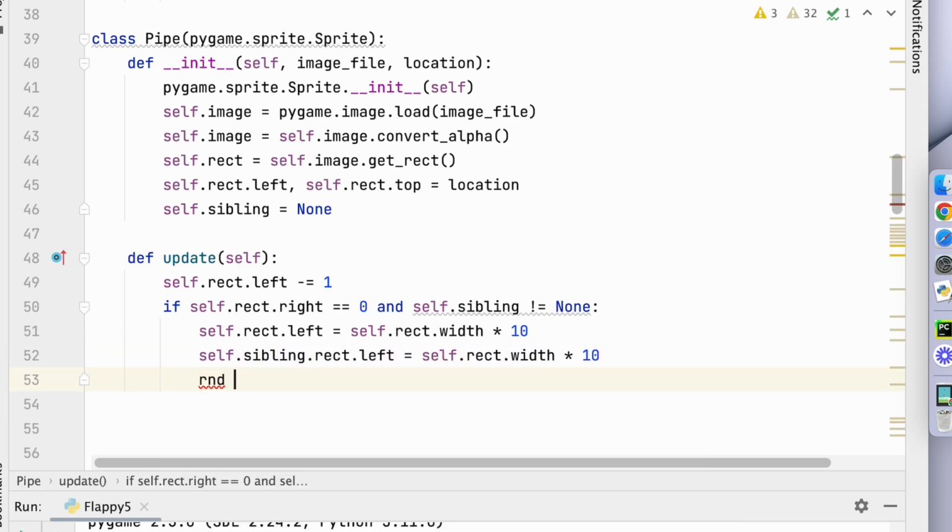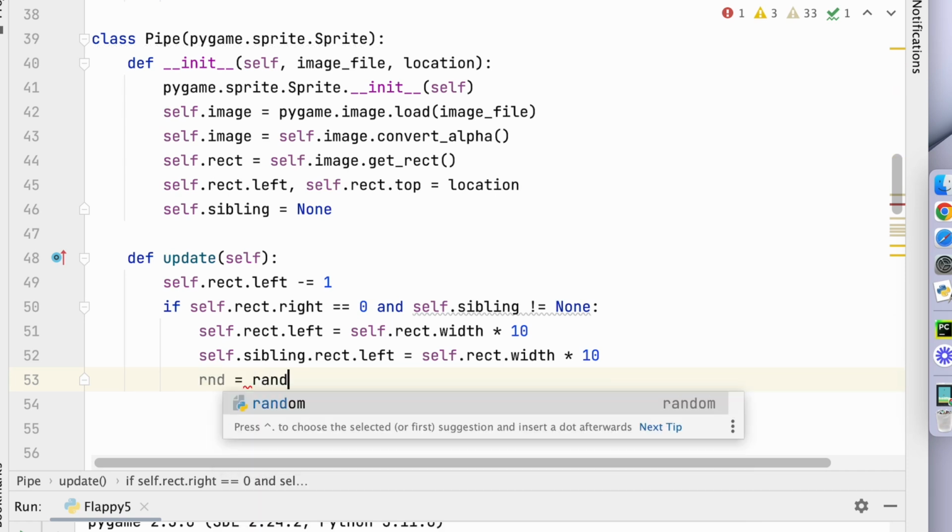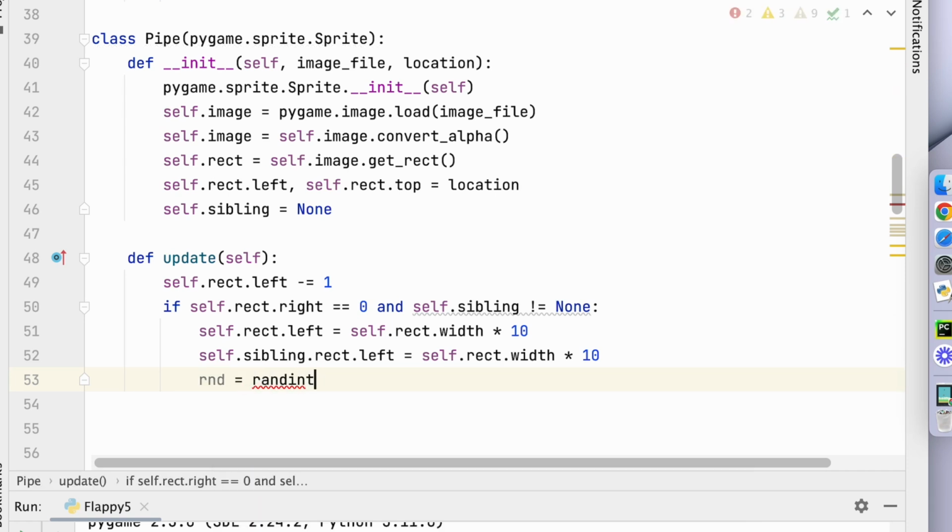And now let's go ahead and generate a new random number. Random between 150 and 350. Oh, I need random in there.